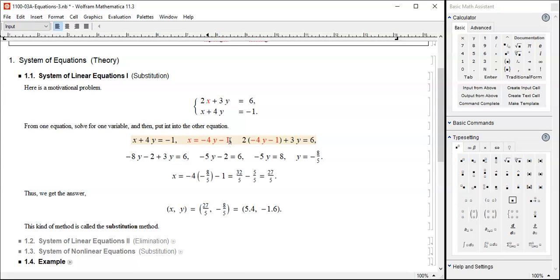And then plug that into not the same equation. If you do that, you're going to get negative 1 equal to negative 1 or 0 equal to 0 or something like that. It's not going to give you anything. Put it into the other equation right here and then do some further algebra. It's not going to be difficult. You'll have to break some parentheses. That's about it. And then go ahead and solve for y. Got one of the two answers. And then plug it into any one of the equation. This is probably the best. And then run your calculator. You get the answer.